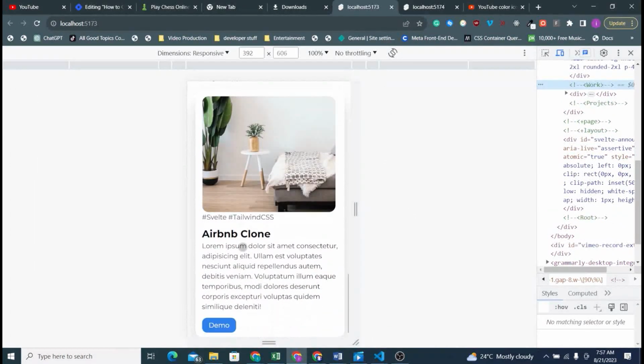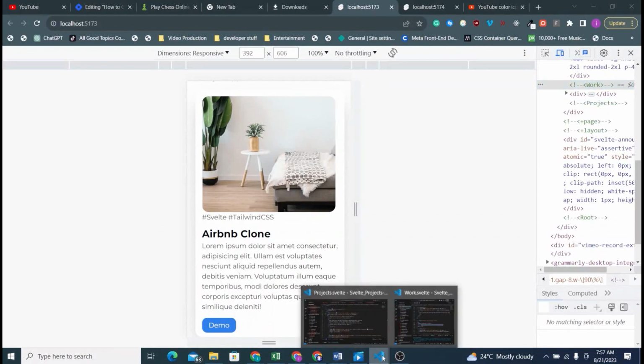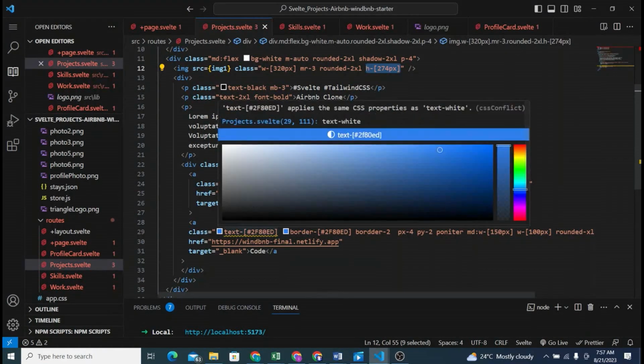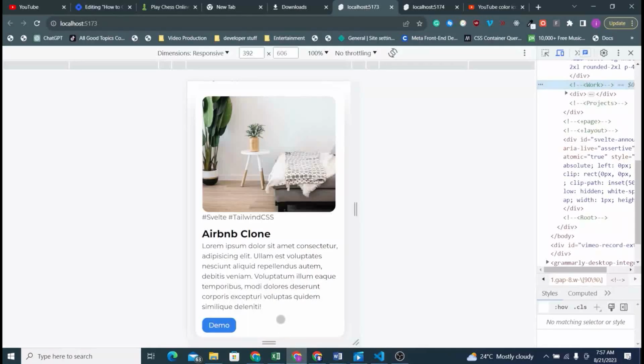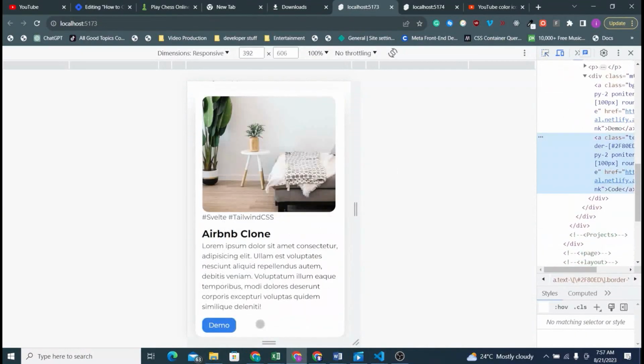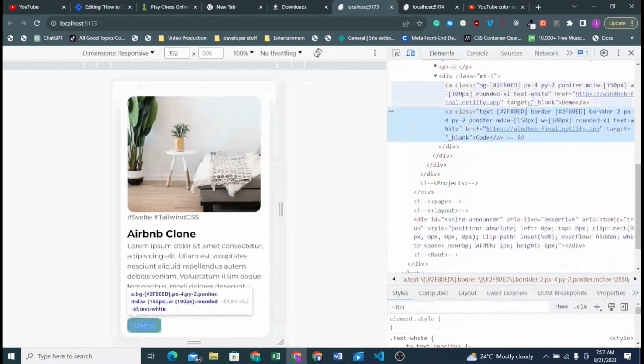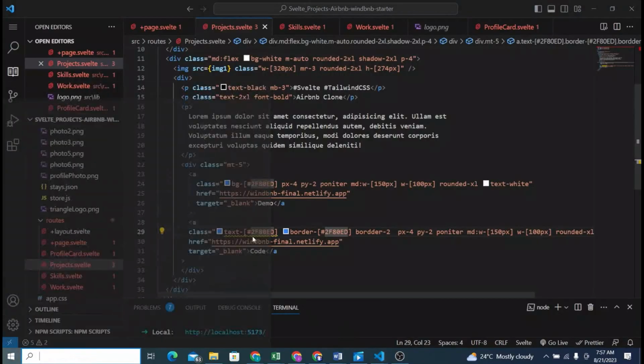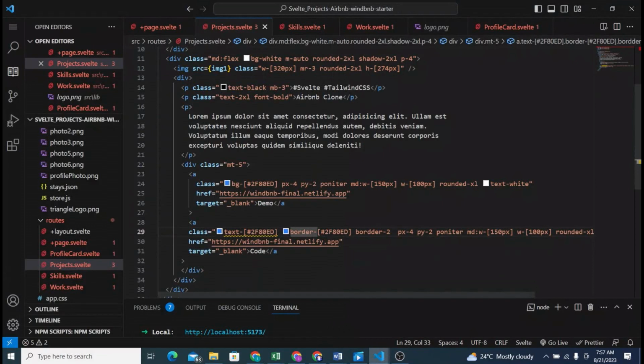Okay, so what we just have to do, okay, why aren't we seeing code? We're supposed to see code here. Why aren't we seeing code? Damn it. So let's come here and troubleshoot whatever is going on.